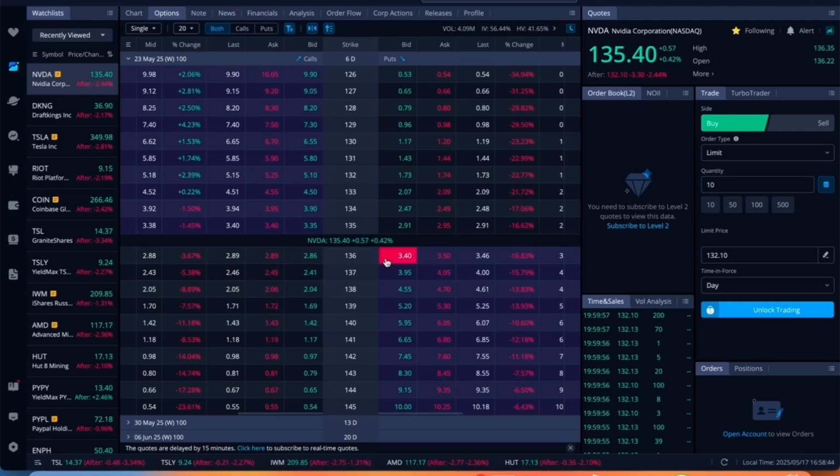And again, if we just look at it on the put side of things, if you think it's going to go down, you could be buying a put here for 340, 350. And if you get the move in your favor, this option will go up in price, and therefore you can sell it for a profit. Whereas what I want to do is sell it and then buy it back for less and net the difference, because here you've got the theta working in your favor.